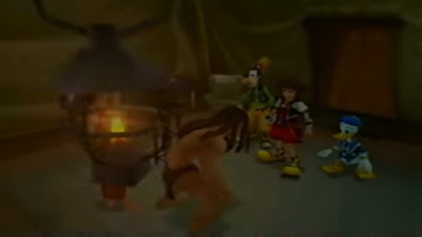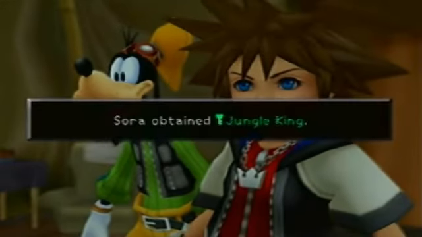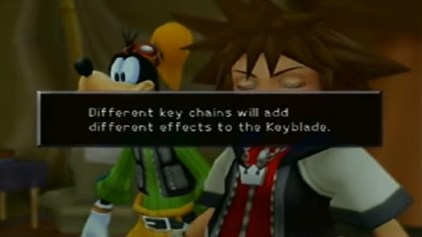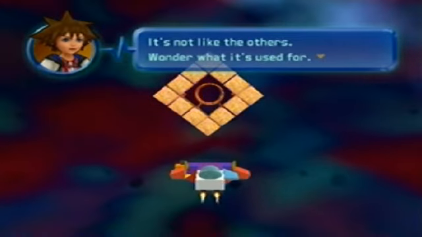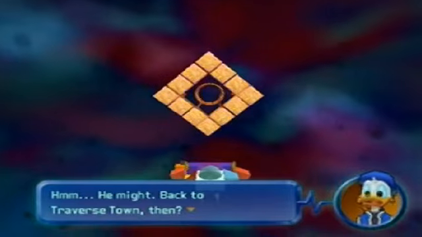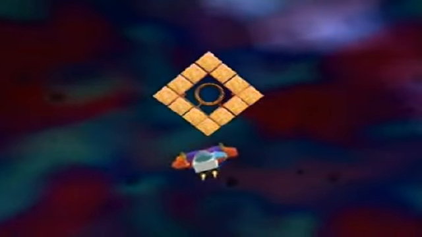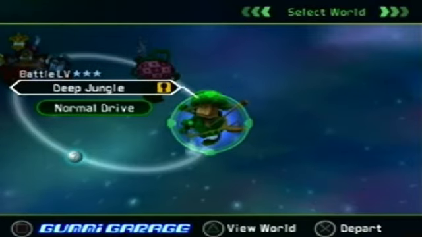So yeah, Alice is one of those princesses that we learn more about later. Oh yeah, new Keyblade. And we learned a new Trinity, Red Trinity. Leon knows everything. Ha ha ha. Oh, Sora.